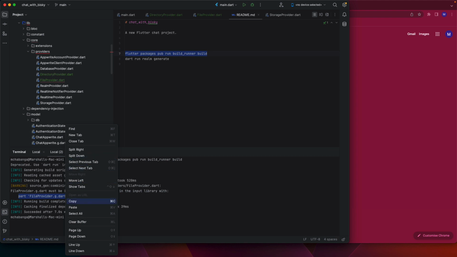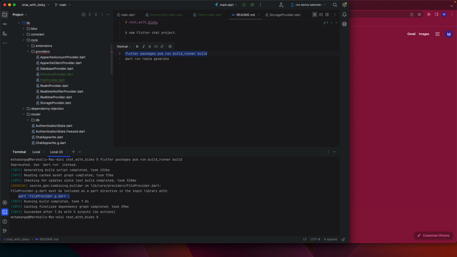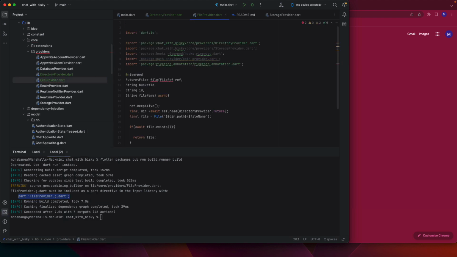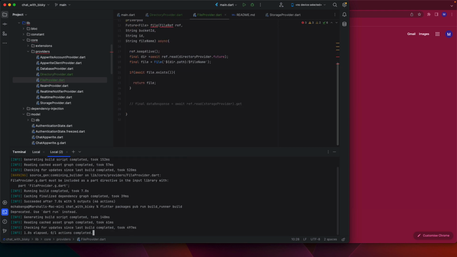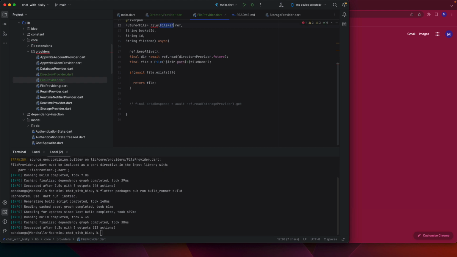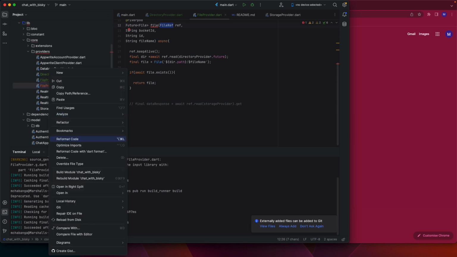Just copy this. Let's put it in our file, then we can run again, because it will generate this one, file ref. And we can add this.